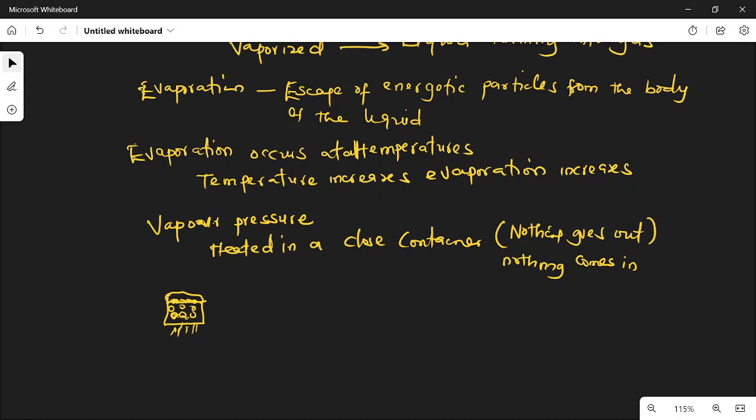Now, what happens as you have more vapors on this lid? They begin to collide with each other, because a time will come where the vapors here will be too much and they have no choice than to collide frequently with one another. They will be colliding with one another and colliding with the wall of the container. When this happens, they are going to exert a pressure. And the pressure they exert is what we call vapor pressure.